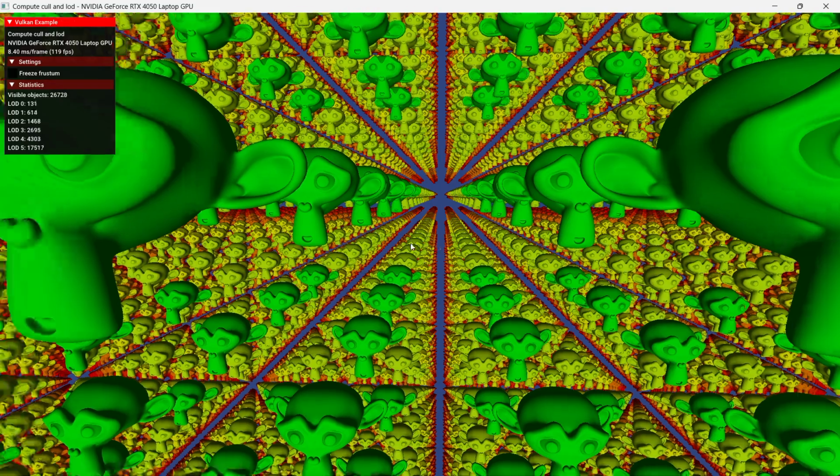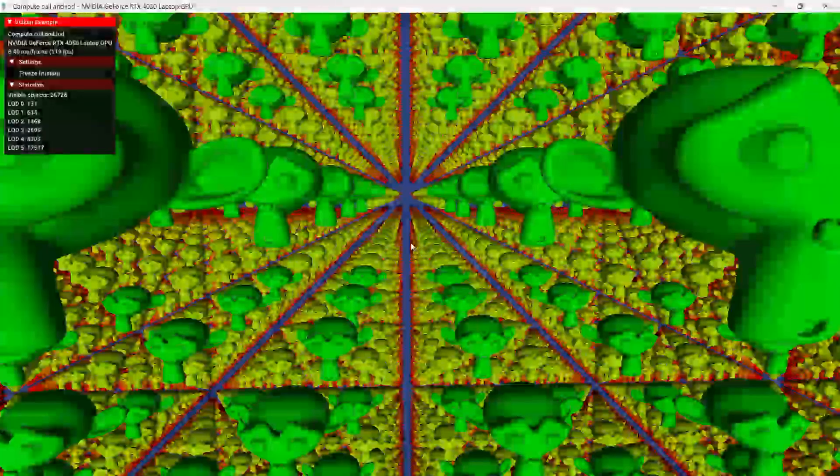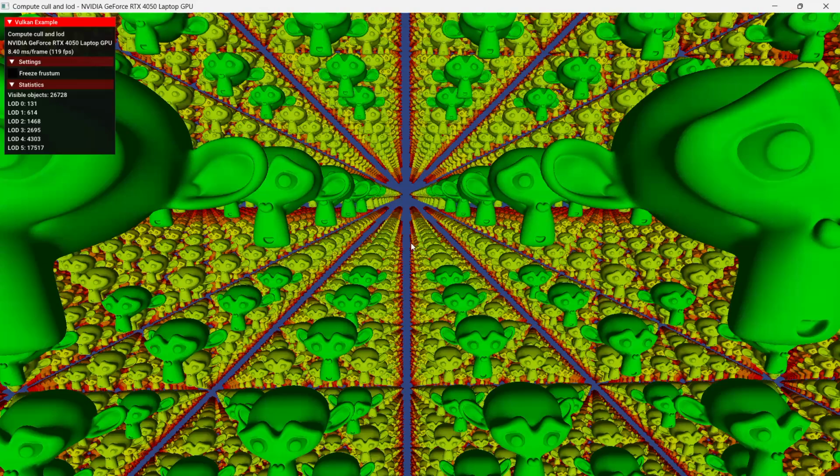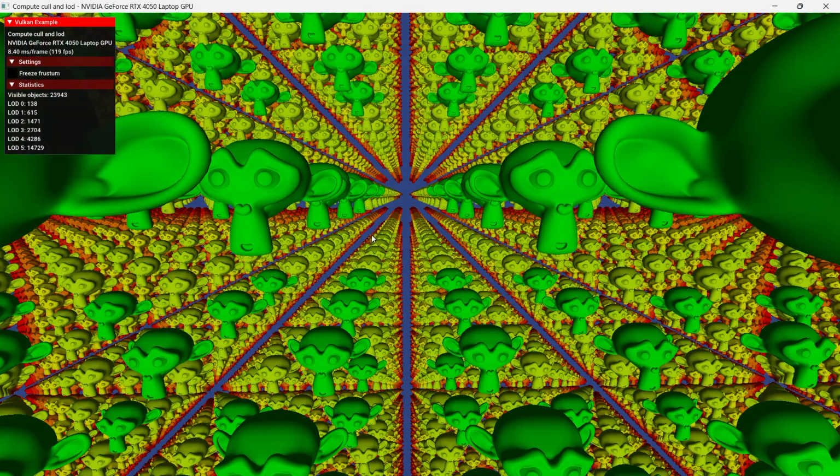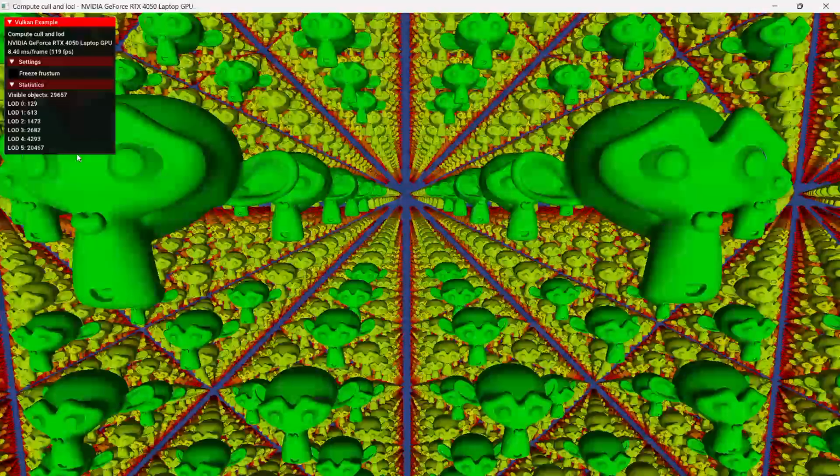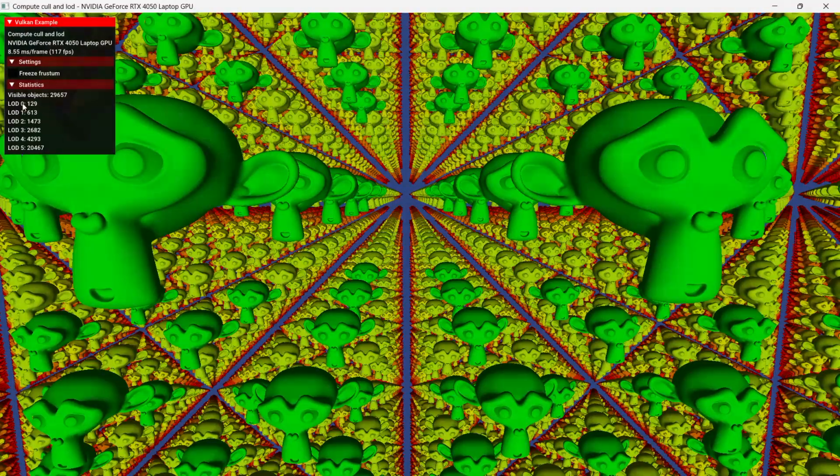Now, this is where things get a little interesting. When we're talking about level of detail, we're talking about this. I'm going to assume that for the things that are up close, it's the highest level of detail, and for the things further back, the level of detail is less.